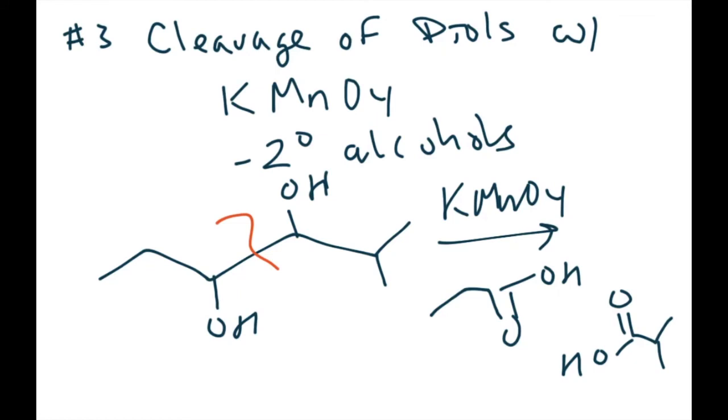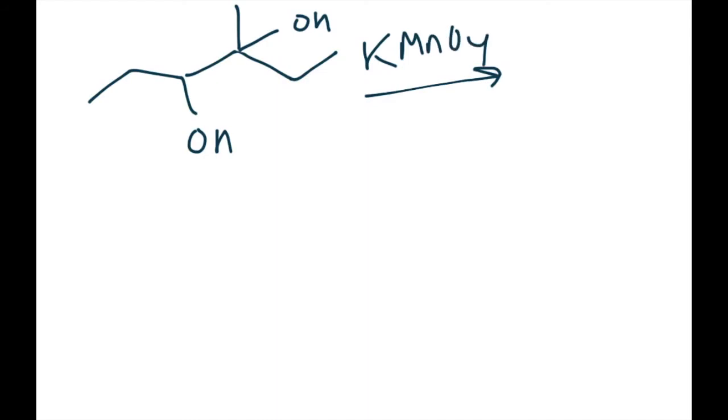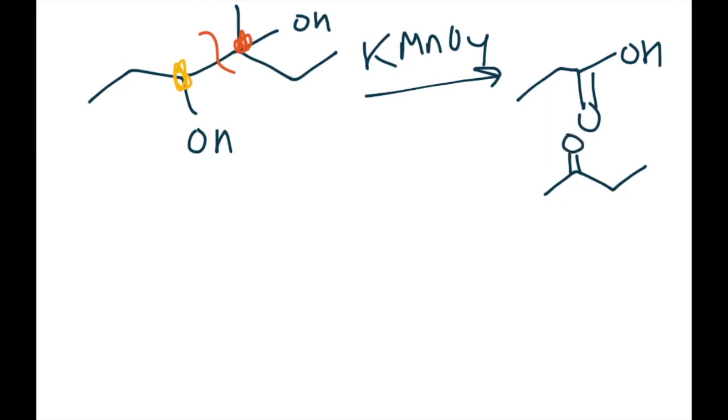Just like when we had the ozonolysis, if we have, let's say, a tertiary alcohol, actually let me connect some bonds here. We have a tertiary alcohol. With KMnO4, we're going to break this. The tertiary alcohol over here only gets oxidized one time. The secondary alcohol is going to get oxidized twice. That's right, so you have the carboxylic acid and you're going to have the ketone. So that's the third way you already know how to make a carboxylic acid.